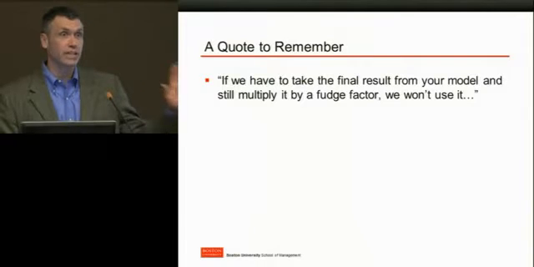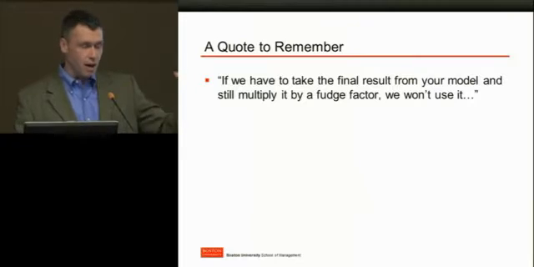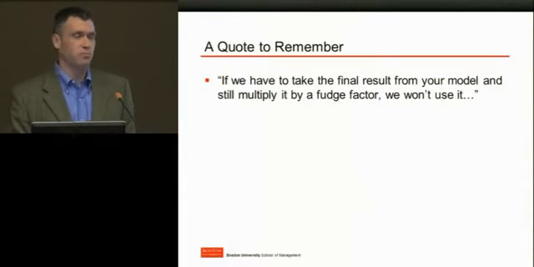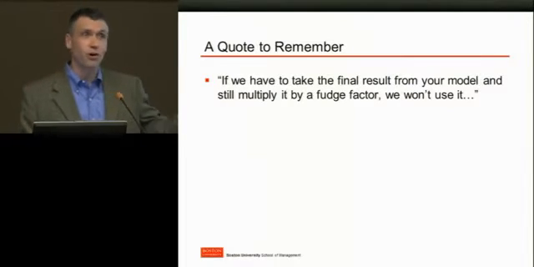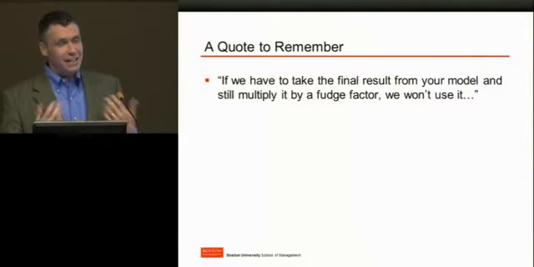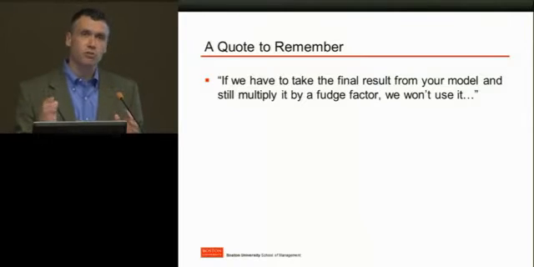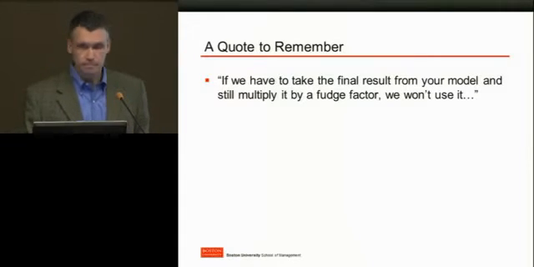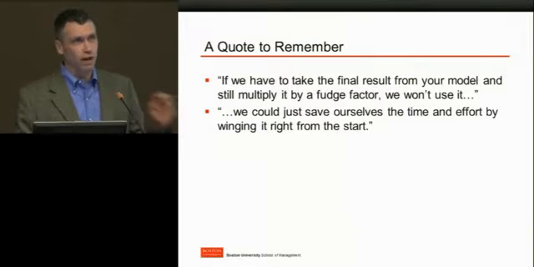One of these features was a feature on how to model more complex networks. We finished this work in about 2004. The paper ultimately got accepted into Operations Research. So here we are very proud of this work — it's gotten into our top journal, we're applying it in practice. And we're at our lead customer on the launch day for this version of the software. I'm sitting in the cafeteria with one of the people from the team — I'm just the vendor — and she turns to me and says: if we have to take the final result from your software and multiply it by a fudge factor, we won't use it.